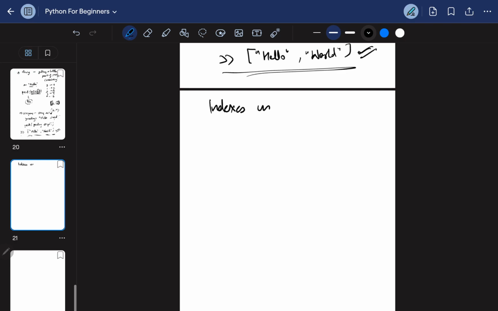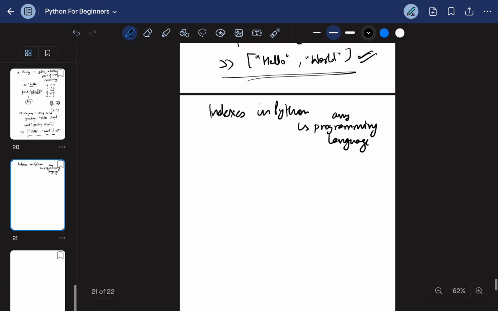So indexes in Python. This is generic, so it is for any programming language. In any language, when we see an array, what is an array? An array is a collection of homogeneous elements.